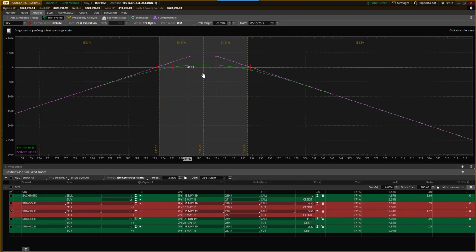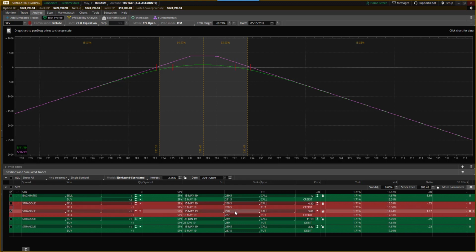So here for an example with this strangle that I sold, I need to make sure that the expected move is within my break-evens, because at that point, if SPY passes my break-evens, I'm taking a loss by expiration. So I have to ask myself, how far can SPY move between now and May 15, and is it expected to go beyond my strangle? And I can choose the strikes to help me fit those break-evens.